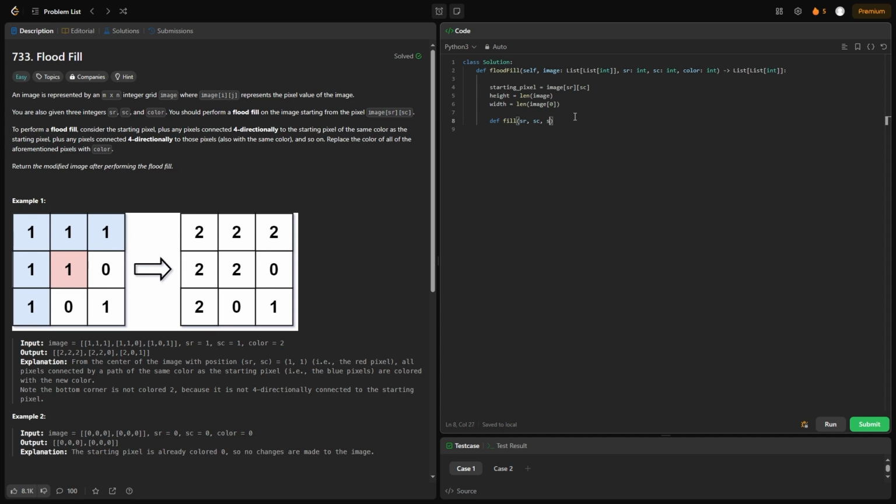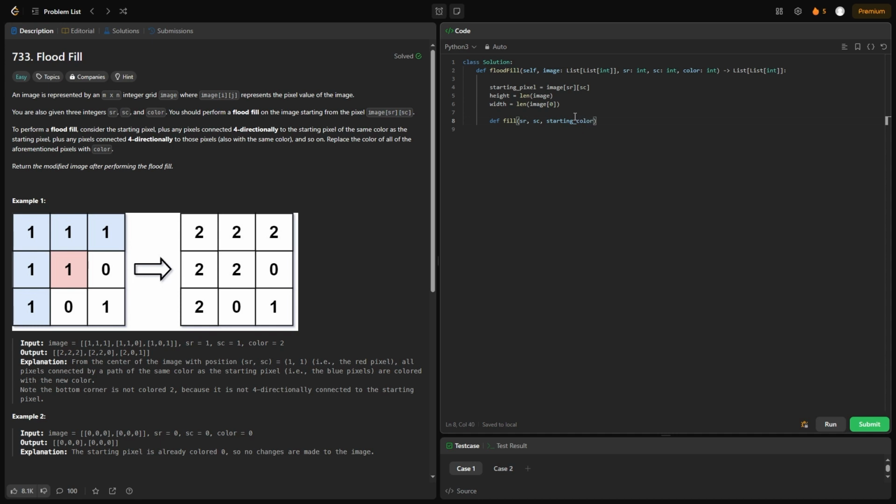So we're going to need the SR and SC because SR and SC really is going to be where the current row and the current column are at, and we need to check that against the height and the width.